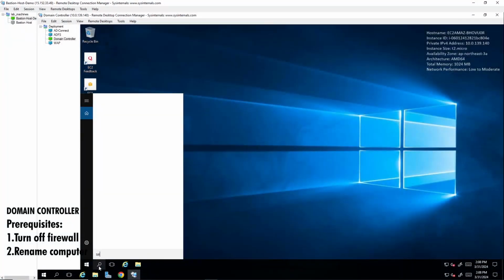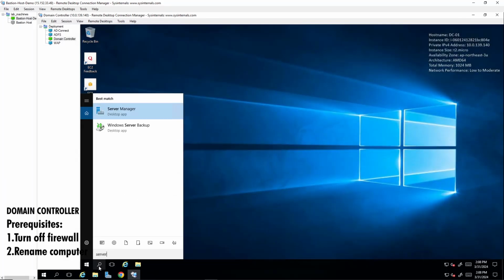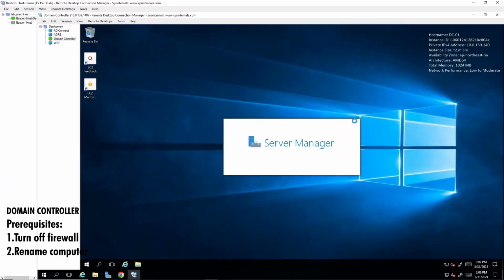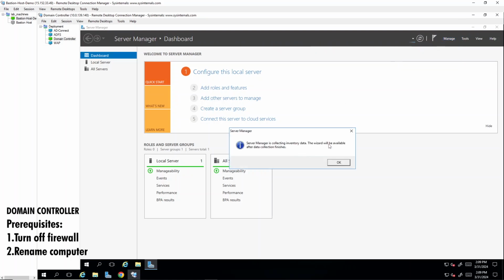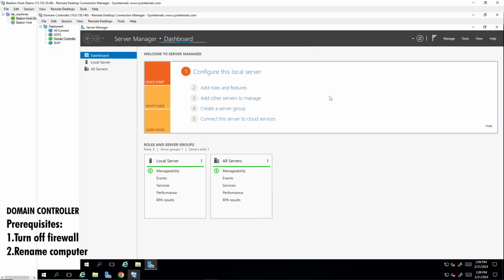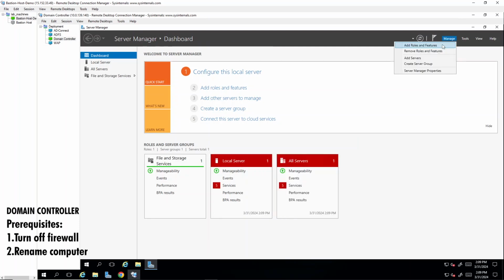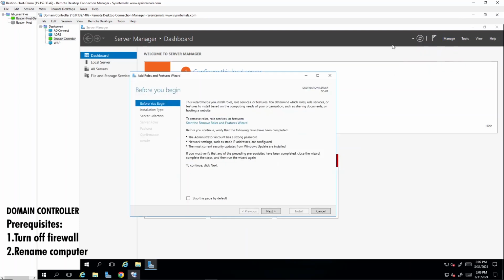So in the domain controller server, what we need to do is to install the Active Directory domain services first. So let's click on Server Manager. On the Manage option, add roles and features. So okay, let's wait for it to finish loading first. So once it's done, we just add roles and features.